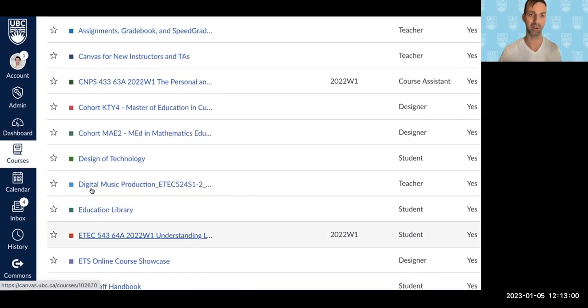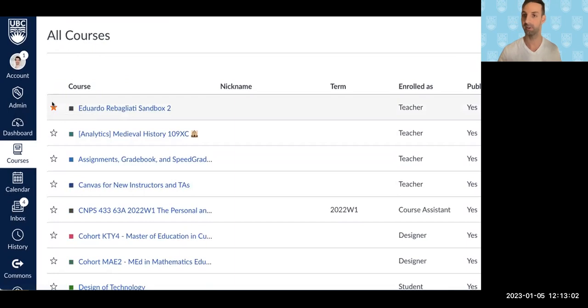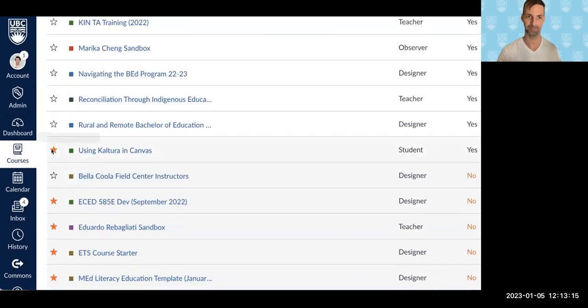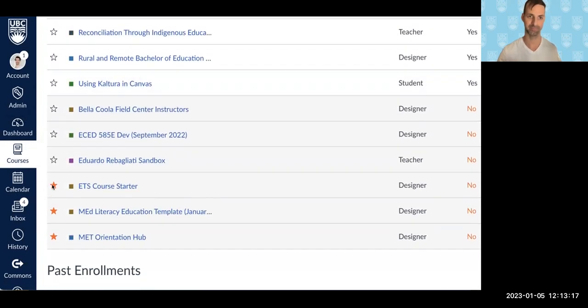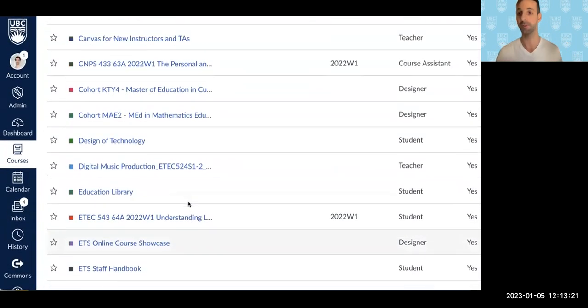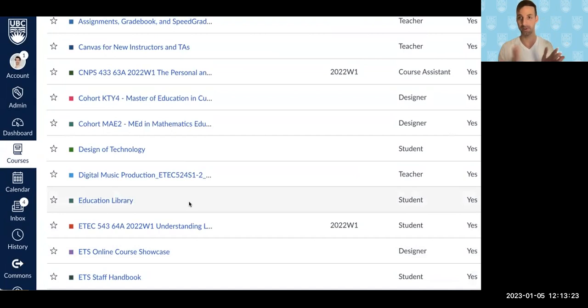You just go here, and if you star a course, the starred course will appear in the dashboard. Let's say that I just want to see these two courses in the dashboard. All I have to do is star these two and then remove the stars of the other courses. And that will do it. As simple as that. So that's the way you can organize your courses.